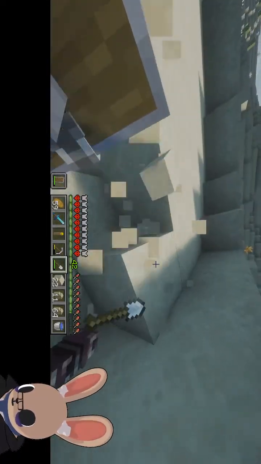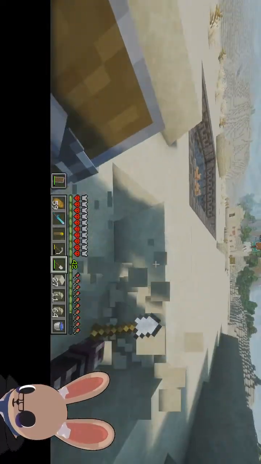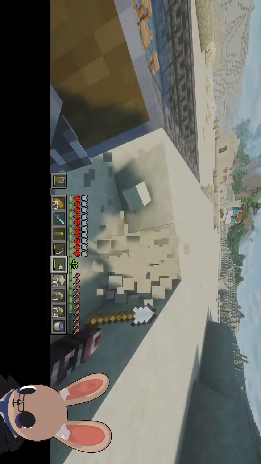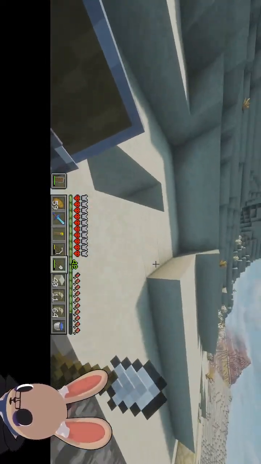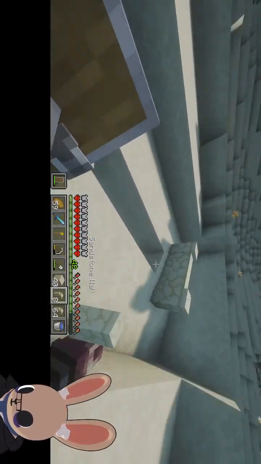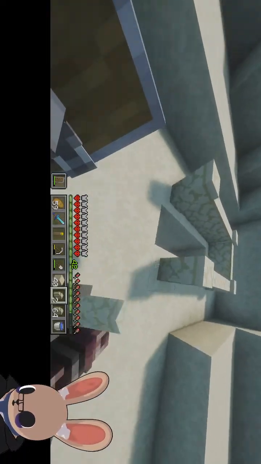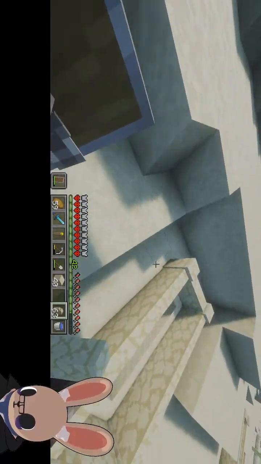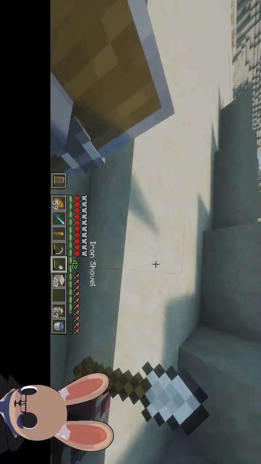Now you might also be asking yourself, why am I doing this so far away from my village? That's because my village will spawn iron golems, and those iron golems will decrease the rate this village will spawn iron golems. And we do not want that. We do not want that, Sam. We do not want that on a plane. We do not want that on a train.